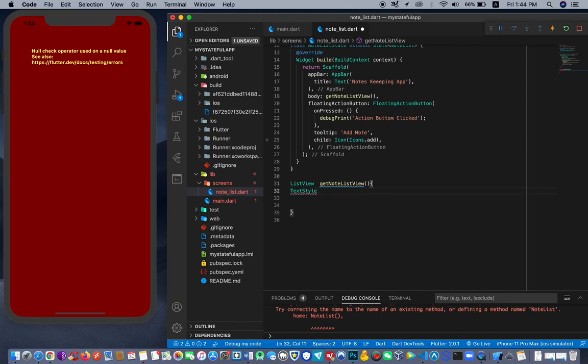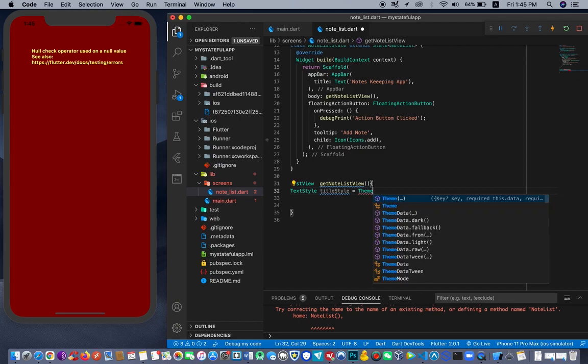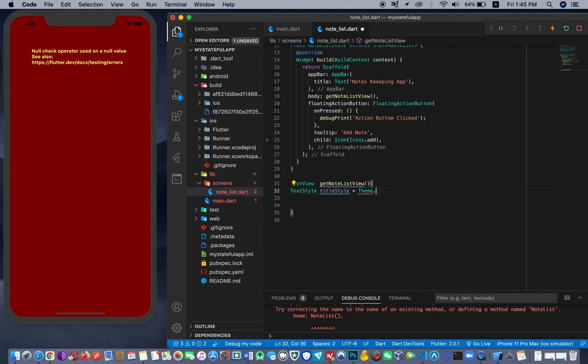Title style is equal to our default theme, and that theme will be of our context.